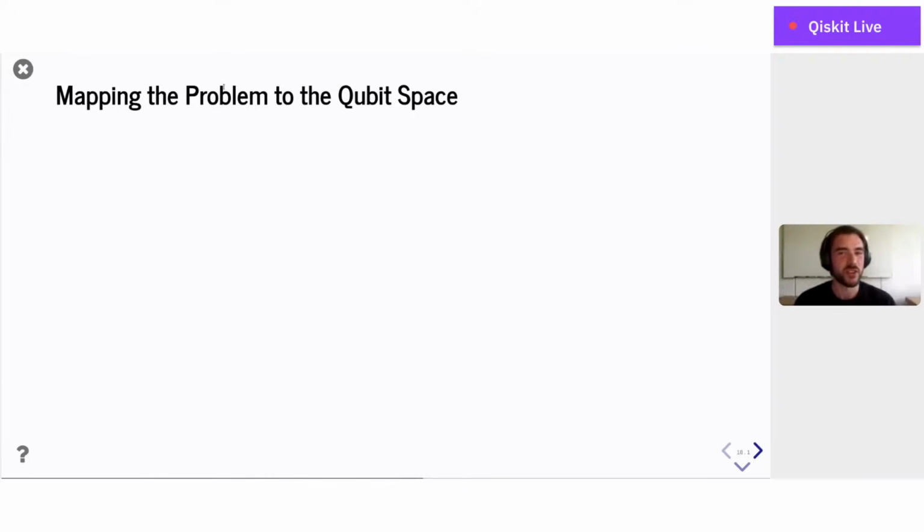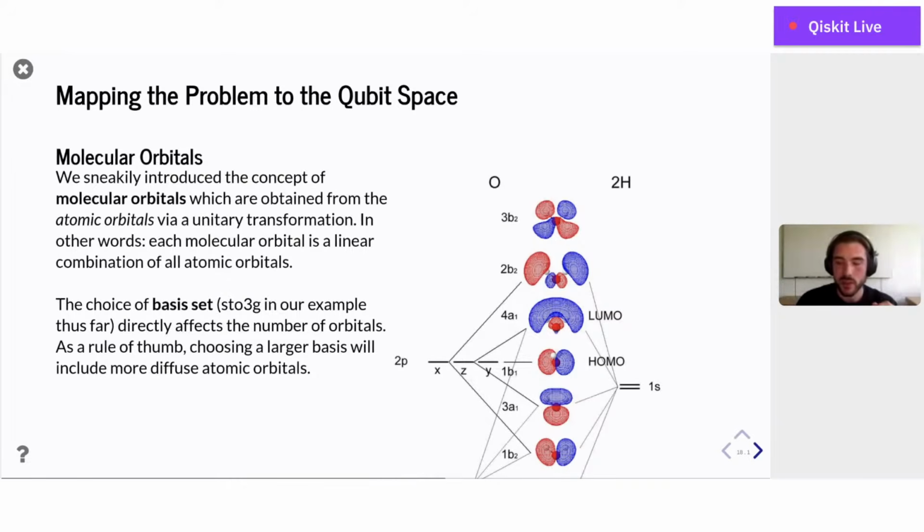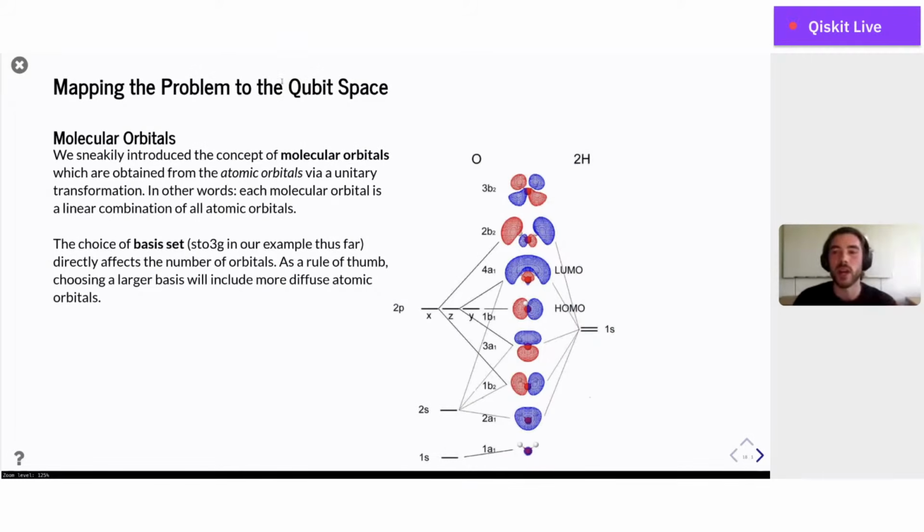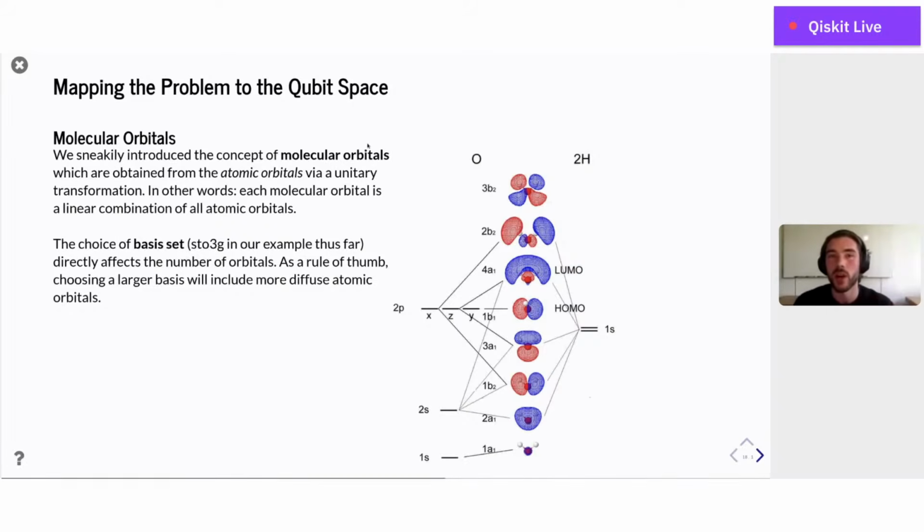Now, I already mentioned a few times that I was going to come back to this basis set that we were looking at. So what is that actually? What we've introduced is the so-called molecular orbitals. And you may know from your high school chemistry class that each element in the periodic table has a certain number of atomic orbitals or shells. For example, the oxygen atom has a 1s, a 2s, and a 2p shell, whereas the hydrogen atom only has a 1s shell. When we simulate the system, we somehow have to represent this. And that's what we use atomic orbitals for.